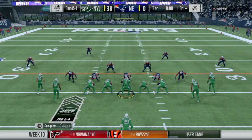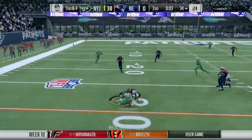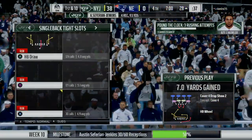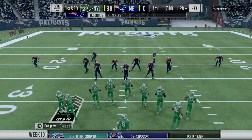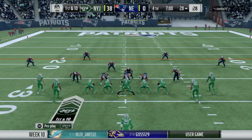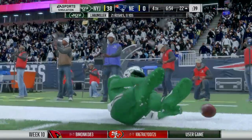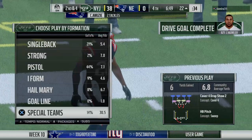All right, here we go. They'll drop to throw. And he finds Safarian Jenkins. And he's got the first as they'll bring him down at the 28. Now they'll run it on the toss. And he's going to fight his way forward here for a modest gain. He'll get a nice chunk there on the first down run, and it's 2nd and 4.